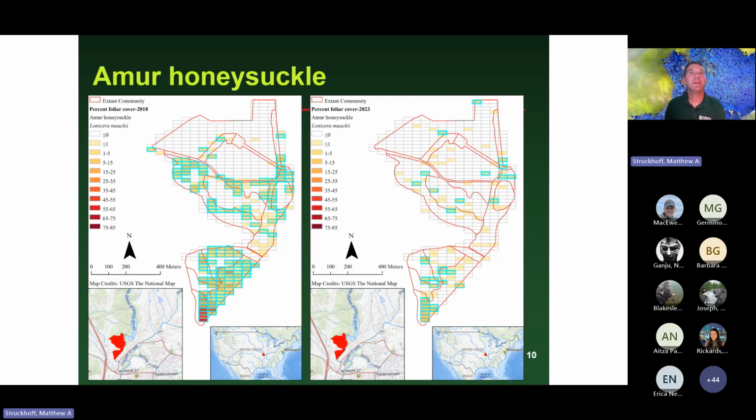Conversely, we can look at the different areas that may be above or below a certain threshold. On the left-hand side, I've identified all those cells that had cover values greater than 1% before the restoration began. And on the right-hand side, all those cells that have cover above that level following the initial restoration activity. What we can see is that through the activities that were done on the site, you have a reduction from about 144 cells where that threshold was exceeded to about 36 cells after that restoration action took place.